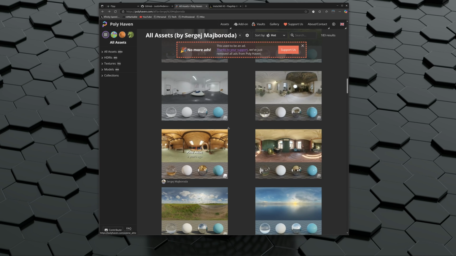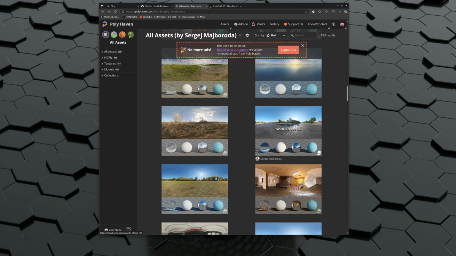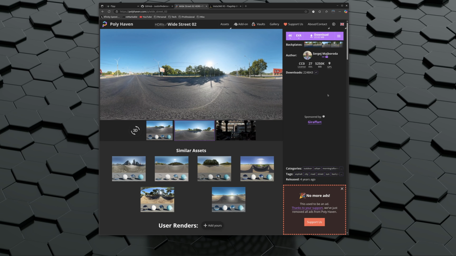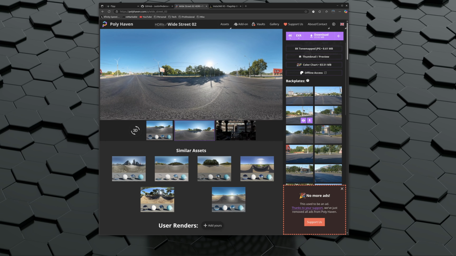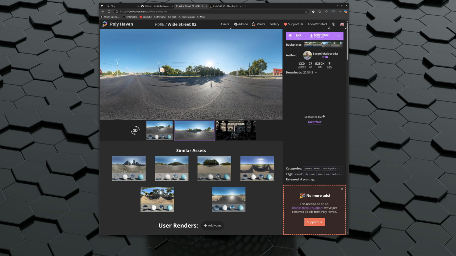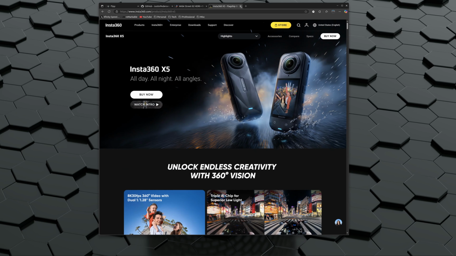I've used one down here. I've used this one. I've used a few. But you're going to need an HDR and a backplate. I will be including the HDR of the basketball court and the backplate of the basketball court, but you will need both for this workflow to work. All right?